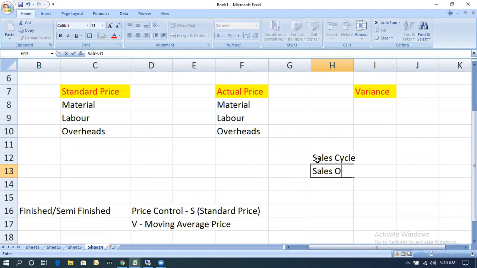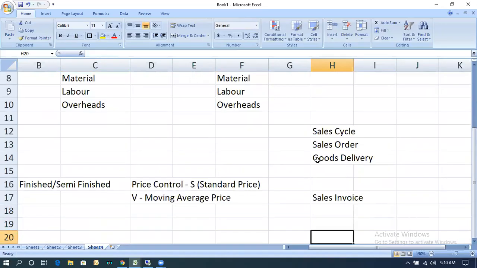First, we will create a sales order. Then after that, we do goods delivery, right? After that, we will have the sales invoice, right? After that, we will receive the amount from the customer. This is using AR. In our finance, using AR, we will be collecting this. Earlier in our accounts receivable topic in finance, we posted one sales transaction directly in finance, and we considered the amount from the customer. That is what we call the invoice. This is called the sales invoice.